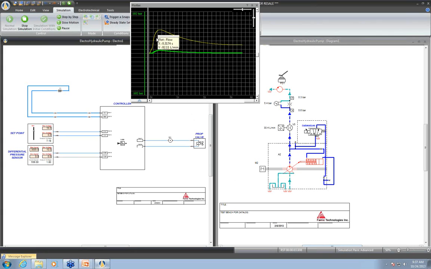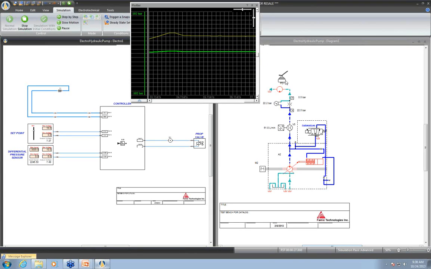The simulation phase is advanced for this project, and it's even smoother curves because the number of iteration time is really very less, which is like every 0.1 milliseconds here. So now you can see it's smoother curves that you get, the flow that you have. So if I adjust my differential pressure at this point using the set point devices over here, by adjusting this, you can see the flow automatically adjusts to itself.